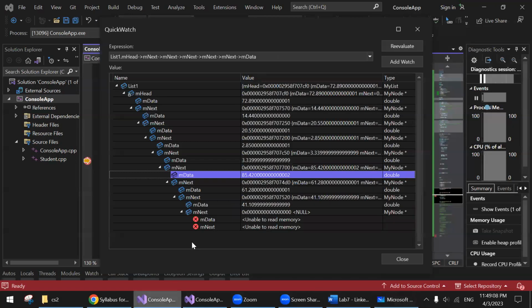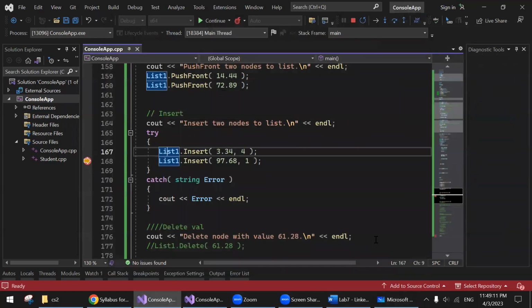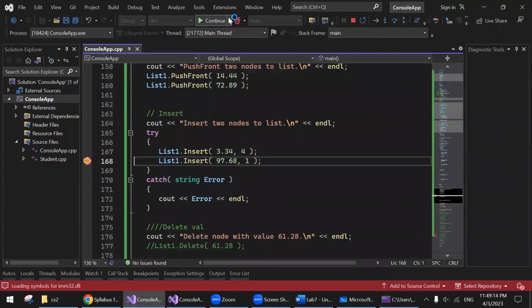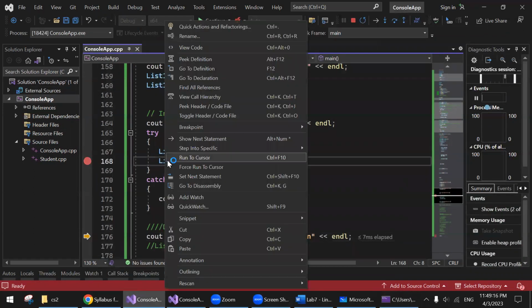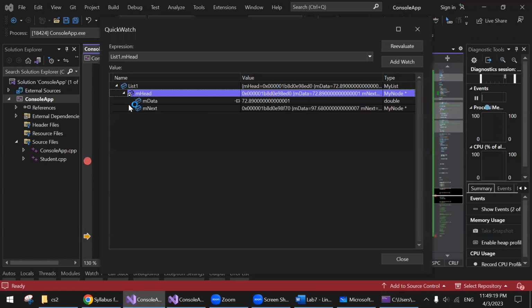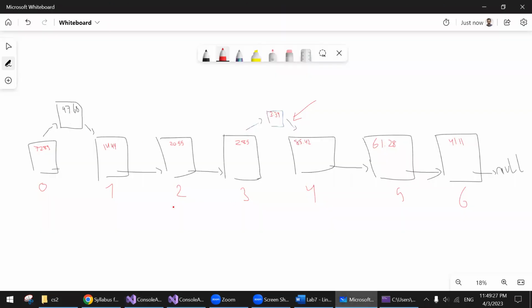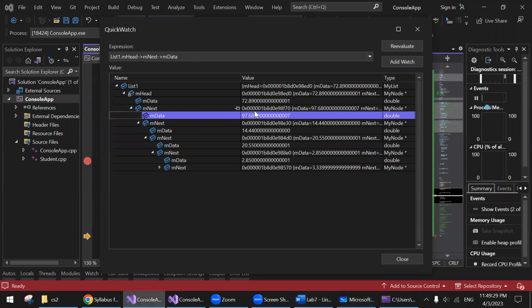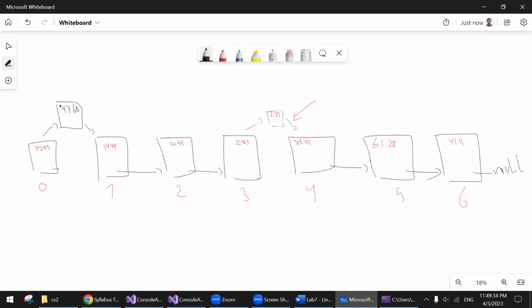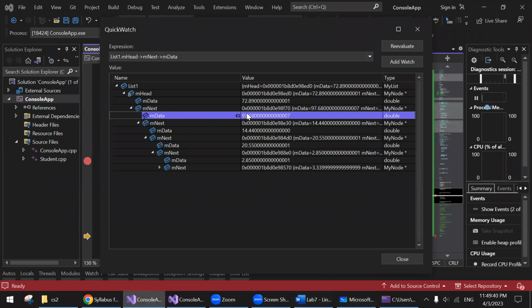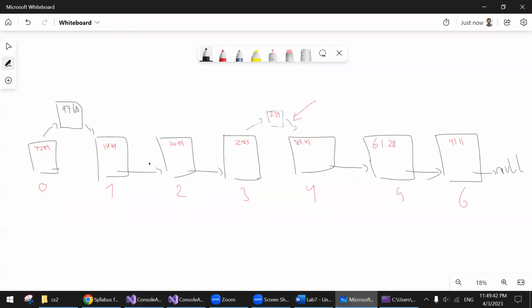Boom. So let's execute the next one. Boom. Oh, it stopped executing. So execute. Let's see now. Boom, boom, boom, boom, boom. So 72 should point to 47. It's not pointing to 47, so something is not right. Oh, well, not 47, 97, sorry. So yeah, it is actually pointing to 97. And then 97 should point to 14.4. Here it is. And then the list moves on.